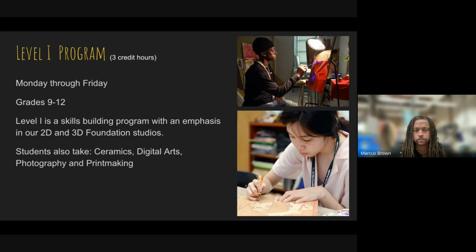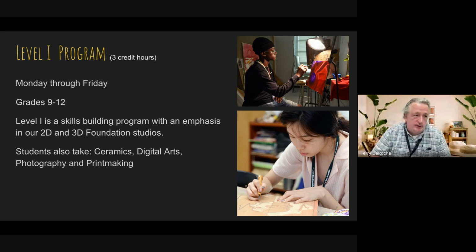Right. Now, in addition to those 2D and 3D classes, which they'll have to take throughout the year, students are also going to be taking what we call elective classes, although they have to take them. It's not really elective at all, but there's a ceramic studio with Miss House, and digital arts, that's going to be me. We do a lot of Photoshop here. And then photography, and that might be the wet lab, which means actual film, or digital cameras. We have a lot of digital cameras here. And then printmaking. And there are a lot of different ways of doing printmaking.